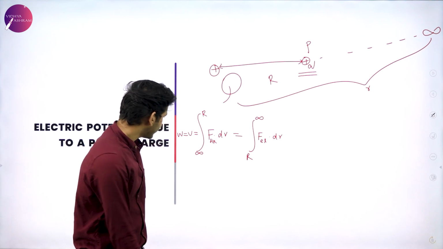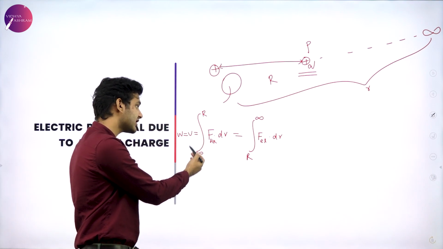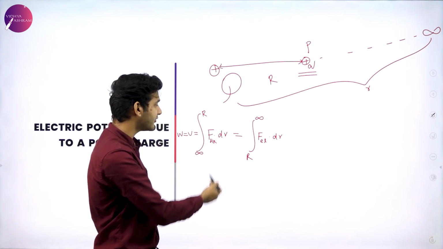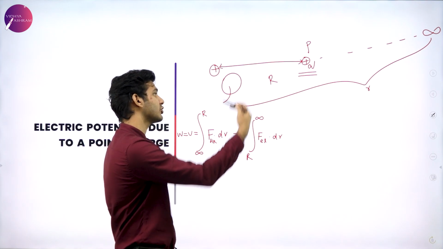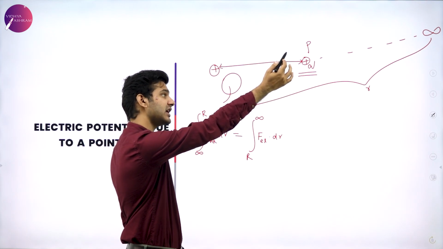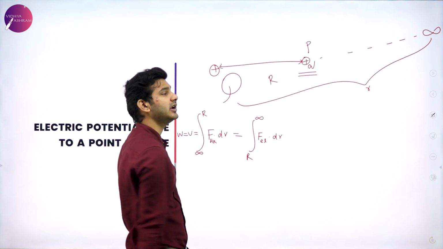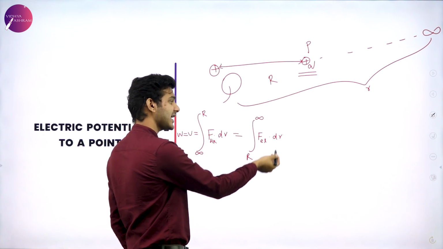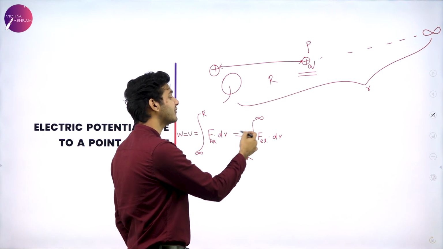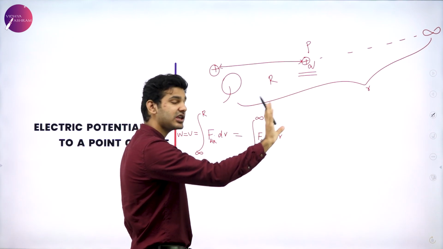So we already know that work done is nothing but the potential energy, and the potential energy will be given by the work done by me in order to bring the unit positive charge from an infinite distance away to a particular point in space, and that can be calculated by finding the force applied by the electric field in order to keep me away.